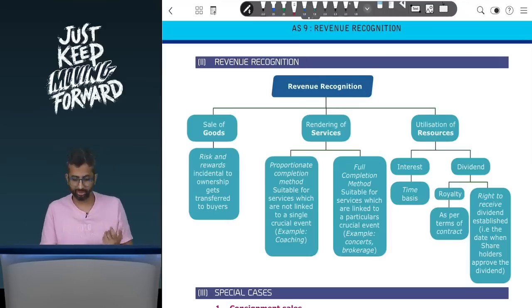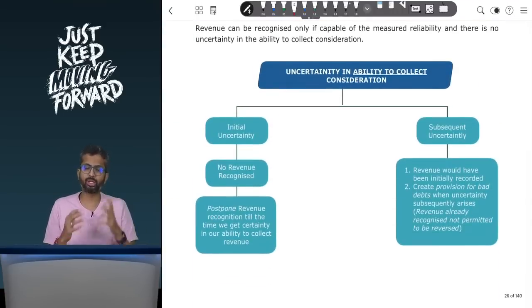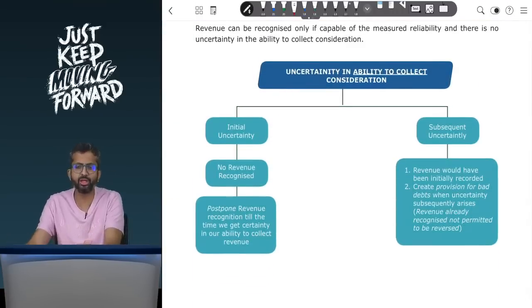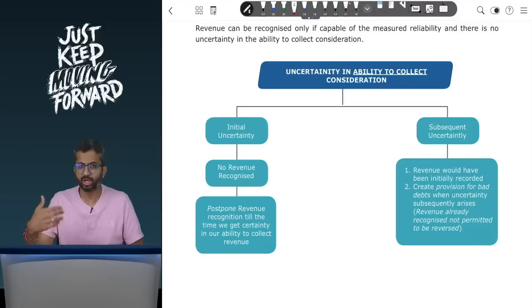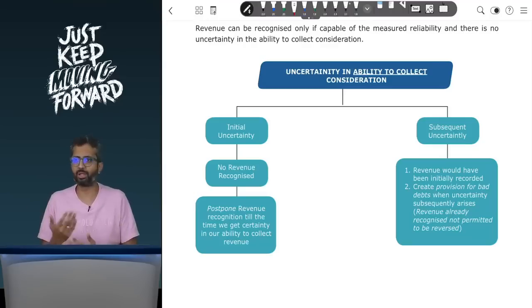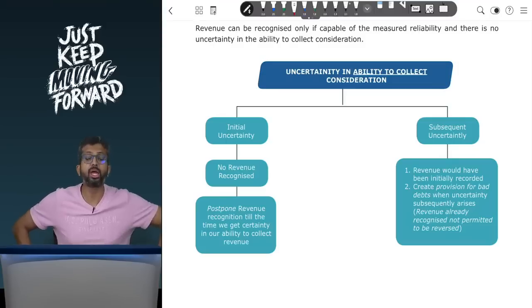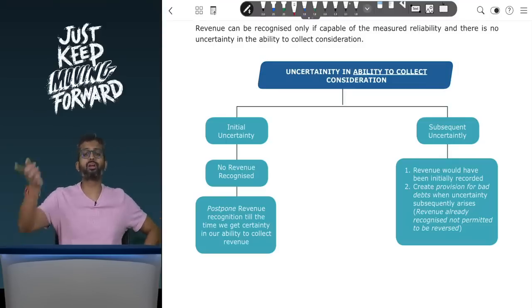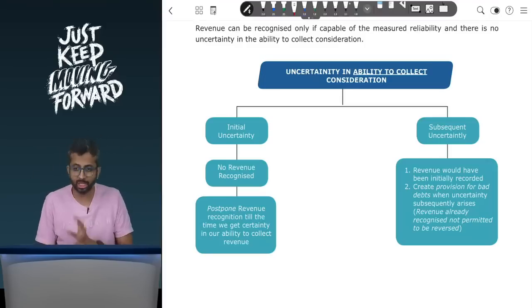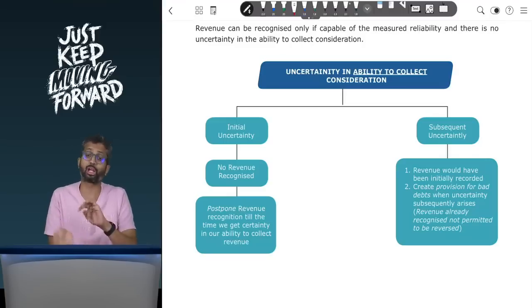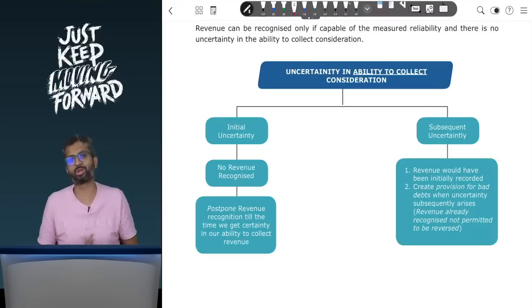We will do a few special cases. When you look at revenue recognition, when should you recognize revenue? When the risk and reward of the goods are transferred. However, what if you think that the money is not going to be received? Like you have rendered services or given goods, but you think the money is not going to be received, why? Well, because the customer has poor financial condition, or you will not be able to collect money, whatever be the reasons. In such a case, rather than recognizing a sale and debtor and then recognizing a bad debt, if there is uncertainty in collectability, you will postpone revenue recognition. You don't recognize revenue at all.